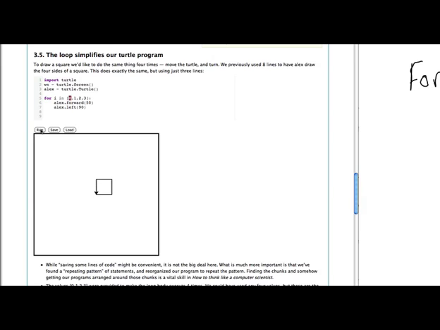So if we press run, there you go. You can see we made 1, 2, 3, 4 lines and 4 right-hand turns. Again, there's nothing special about using 0, 1, 2, or 3. We could have had a, b, c, and d in the loop, and if we run this again, we'll see that we still draw a square. If we add an e to this, of course, it doesn't really hurt us. It's just that we're going to draw a square that's a little bit too long. So let's get rid of that.